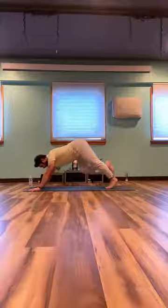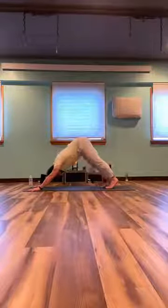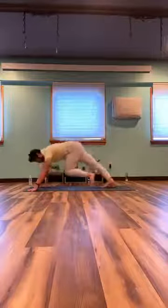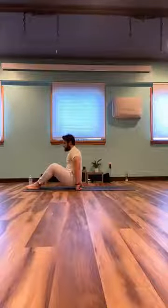Swing the left foot back to down dog. You can bend the knees, stack, open up the hip. Meeting our reclined pigeons, walk or jump through to a seat. Bring the soles of the feet to the mat with the knees together. Reach the arms forward. Stay connected with the core as you slowly lower onto your back.